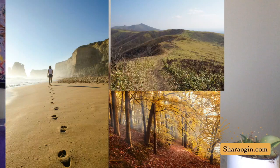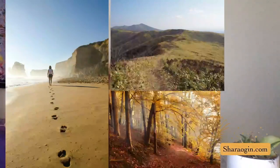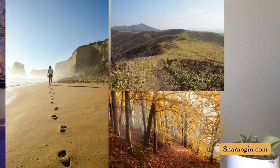And as you walk, you can imagine yourself walking barefoot or with shoes. Really feel that electrical connection that you have every time your foot touches the ground. And you feel the frequency of the earth beneath your feet. And you could just pause in your visualization and take a moment to breathe in the fresh air. And perhaps even feel the breeze through your hair.